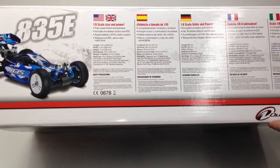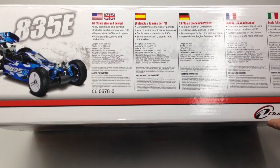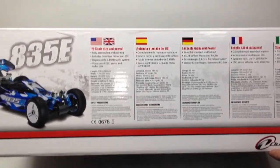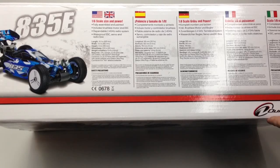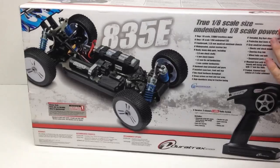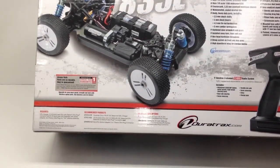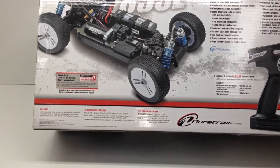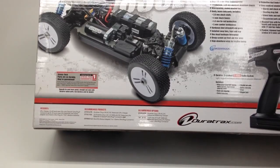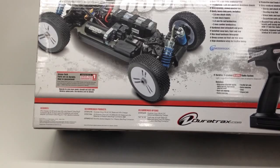It's fully assembled in the box, so it's not a kit. It does come with a 2.4 gigahertz radio system, waterproof ESC, servo, and radio box. So once again, it's back to that worry-free, just have some fun, and that's what I'm going to do with this thing. On the back side here, has the buggy kind of all broken down. Also a picture of the radio is in there too. Lots of true 8-scale parts in this thing. I can't wait to open this thing up. Let's do it.